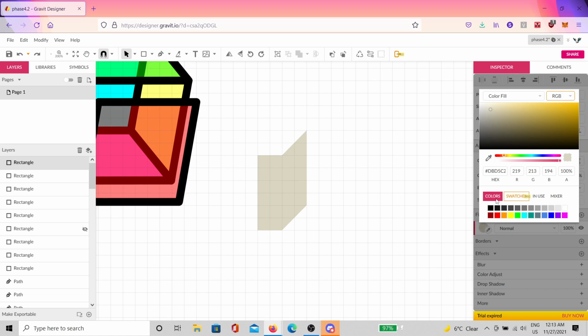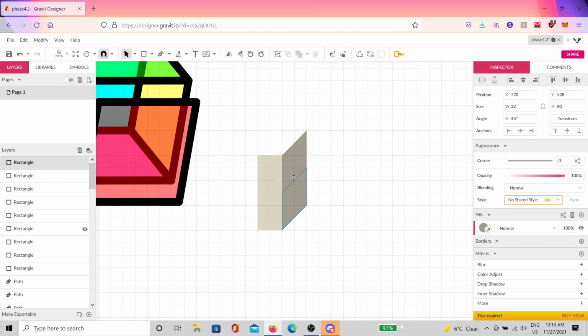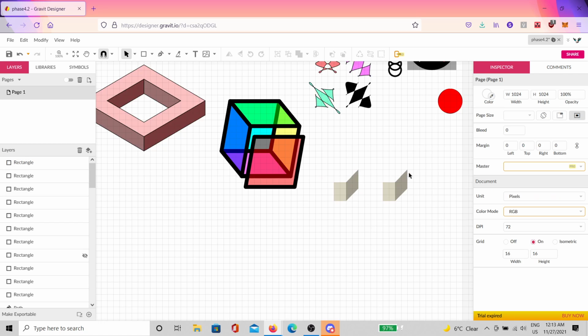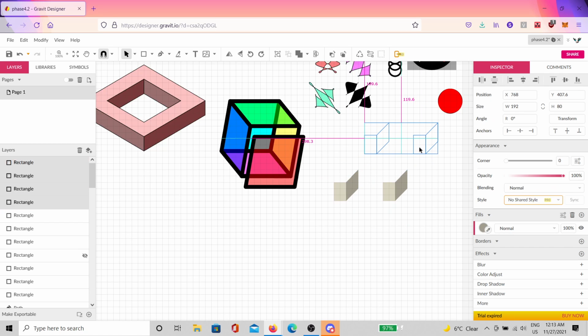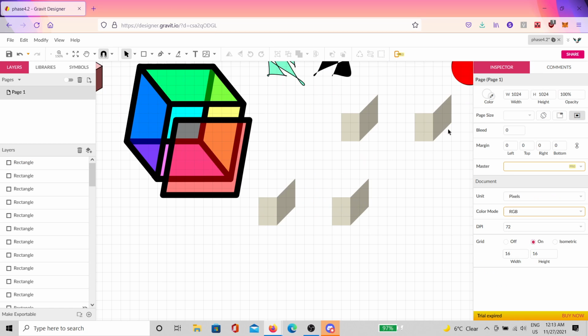Okay, and then make this a bit darker and make this smaller. Then we duplicate this and make these legs. Then move this up here, duplicate again, and move it up here probably. We need to make sure that these are parallel to each other.